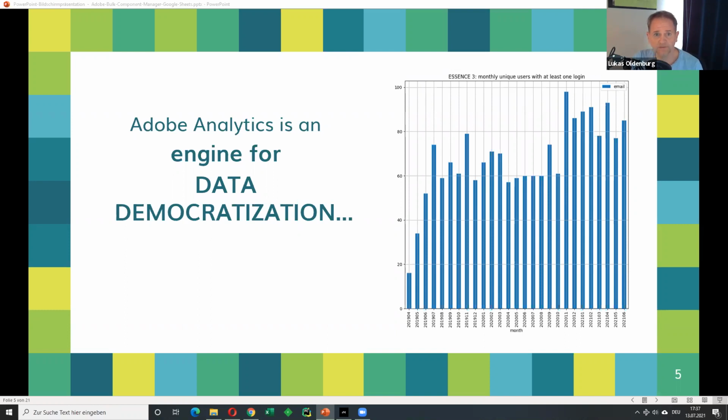And you as an admin, your job is to fuel that data democratization, to fuel user adoption, to drive user adoption. And if your users adopt the tool, then you see that your monthly logins, or whatever your KPI as an admin is, go up. This is, for example, a KPI that I have as an Adobe Analytics admin at one of my clients. My goal is to make people adopt the tool, use it a lot. Every month, or every week, we look at how many users are logging in. And there are some other KPIs, but for me, if you're an Adobe admin, this should be one of your main KPIs.